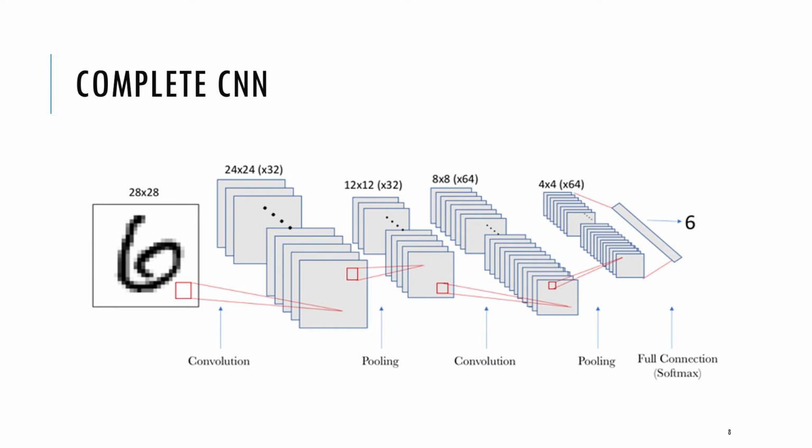And this is a view of the complete CNN. We have already seen something till here. For this MNIST data set, I'm applying another convolution and pooling layer. I've used a slightly different strategy. I've converted this 12 by 12 into 8 by 8 feature maps, and instead of 32, I have 64 feature maps. So I'm assuming that two filters were applied to each of the feature maps here, which turned it into a 64 node output. And then again I have a pooling here, which gives me a 4 by 4 feature map, 64 in number, followed by the classifier layer or the softmax layer in this case, which gives me the output of 6. So 6 has been identified as the digit in this handwritten image.